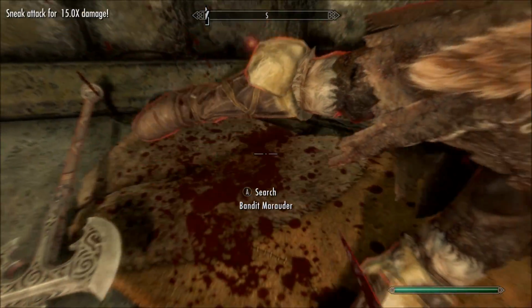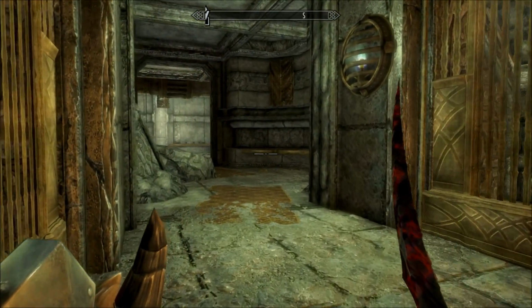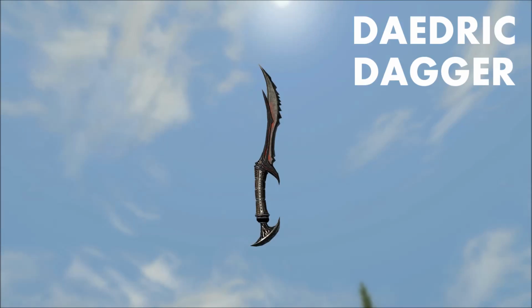Now, if you want the Blade of Woe, you can get this during the Dark Brotherhood questline. Keep an eye out for Astrid. Number 6. The Daedric dagger.